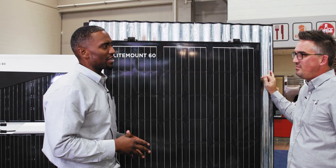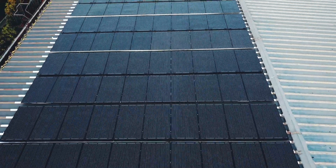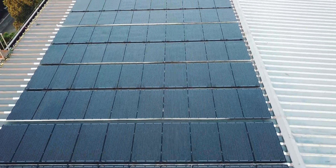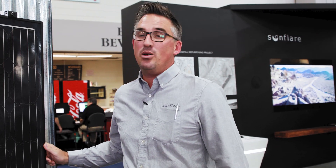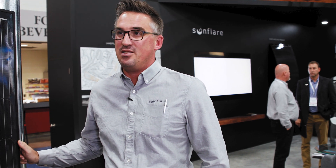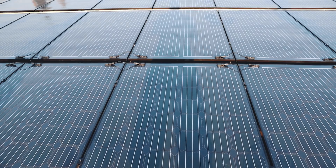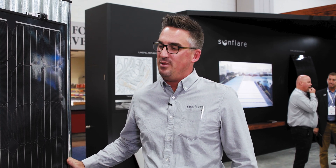Because Flex60 was a CIGS module, it had pretty cool benefits. This module has the exact same benefits — it's the same 60-cell module with bypass diodes between each cell. It's going to have an improved temperature coefficient compared to a silicon counterpart and has great low-light capture ability. So you're going to get more kilowatt hours for every watt installed, and you're going to be able to use it in places you weren't able to use before. Anywhere the building construction puts a limitation on the weight you can put on top, we're going to be the ideal solution.